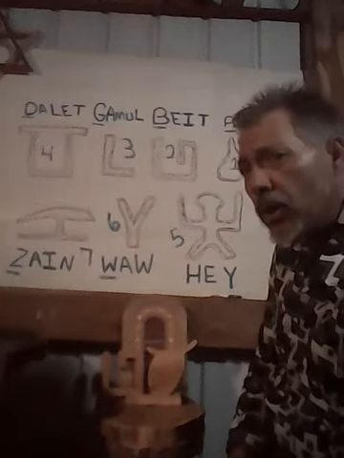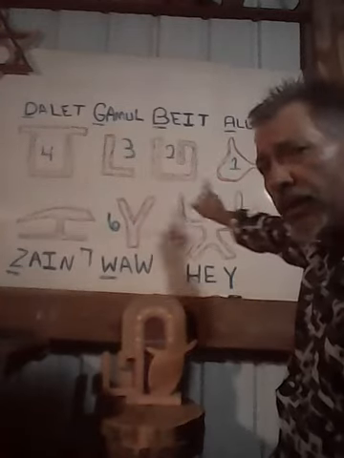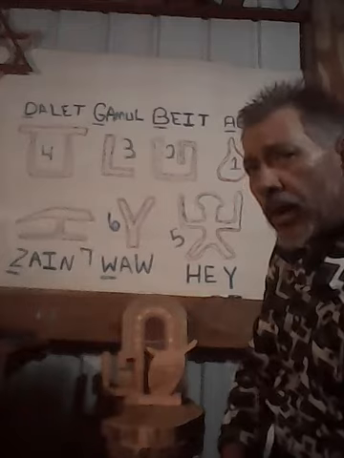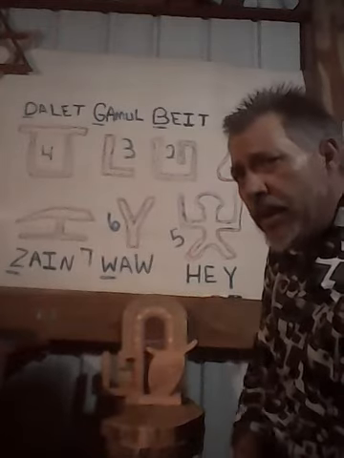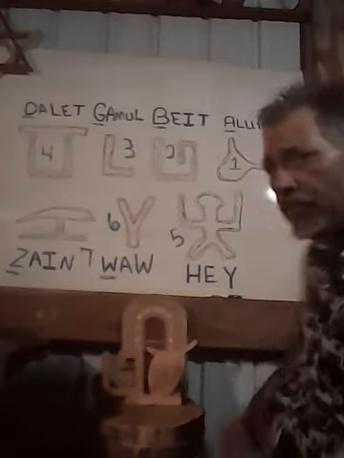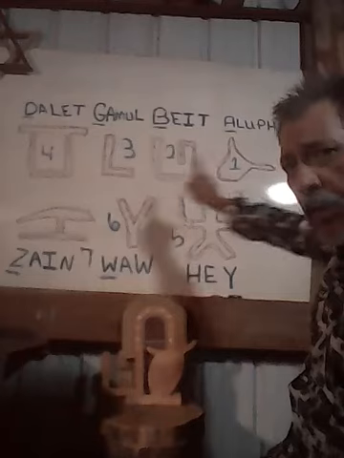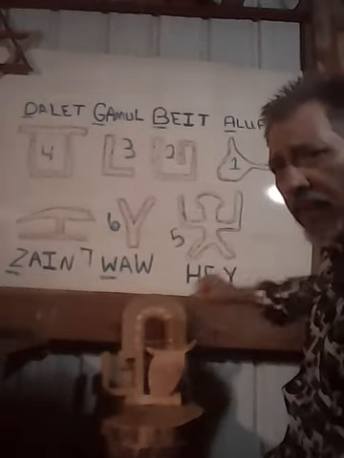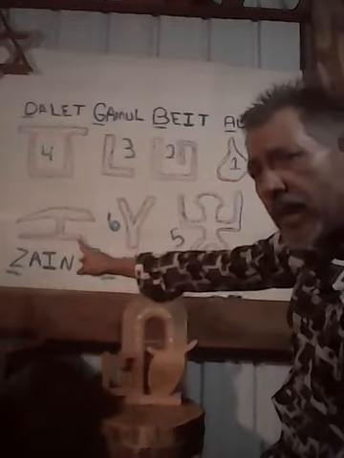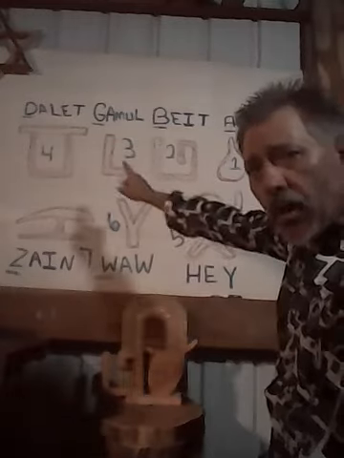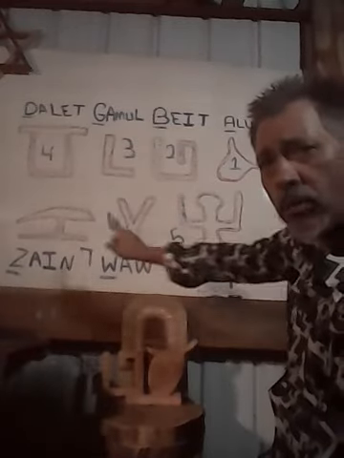It's real easy, Yeracho, because once you learn what these letters and the pictures of these letters are, they will describe exactly everything that they're going to do. And what they do for you is the same thing they will do for me. We're going to remember these. Do one more time. Aluph 1, Beit 2, Gimel 3, Dalet 4, Hey 5, Wal 6, Zain 7. Aluph, Beit, Gimel, Dalet, Hey, Wal, Zain.